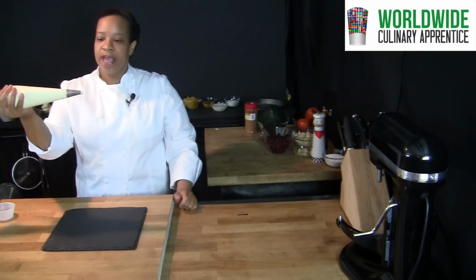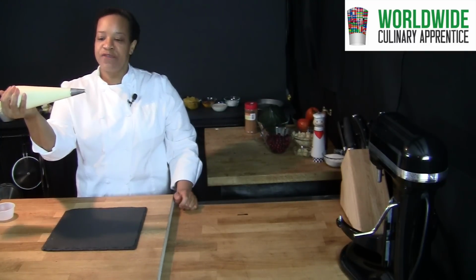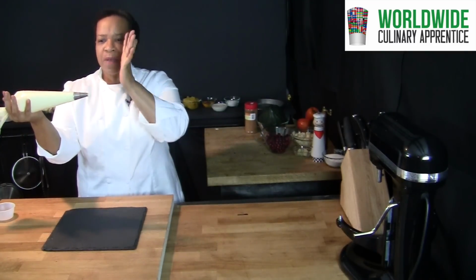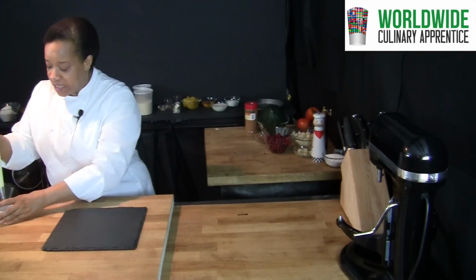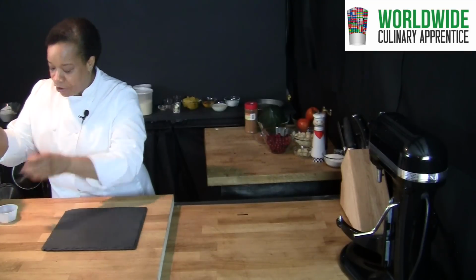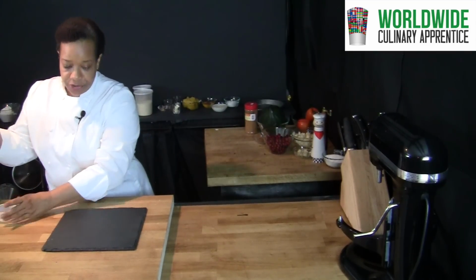Now when you pipe, as you push out, you'll see that the buttercream or your filling will come out. If you release, you'll see that it pulls back just ever so slight. That's just enough for you to be able to get a nice clean tear off. So I'm going to make sure I have a nice line and start my buttercream.